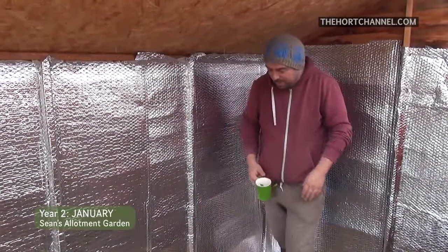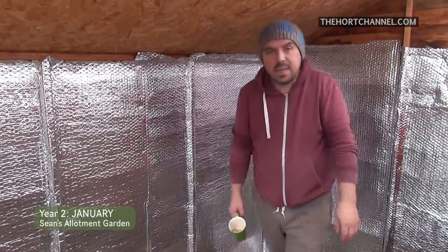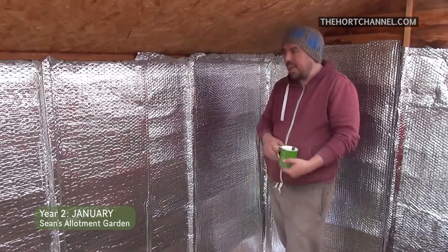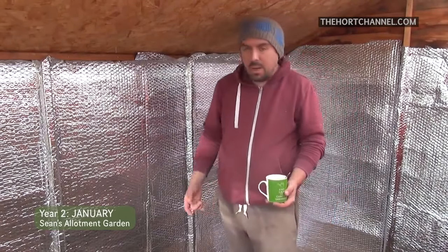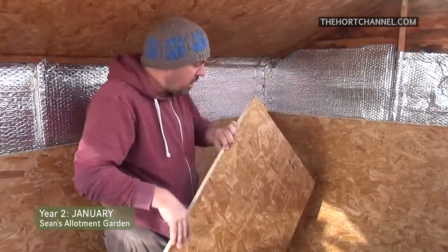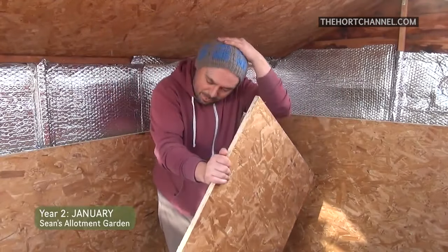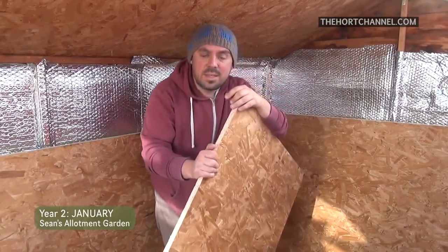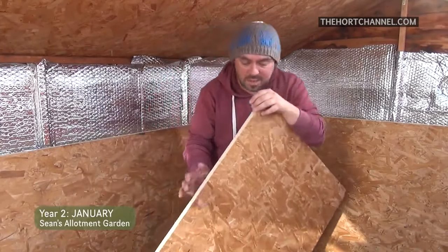Now, one of the problems that I have is that they've cut the wood exactly to how I need it, but they haven't marked it. They've given me the offcuts, which is one thing that you have to keep an eye on with your local timber merchant, because sometimes if you ask them to cut to a size, they tend to keep the offcuts.